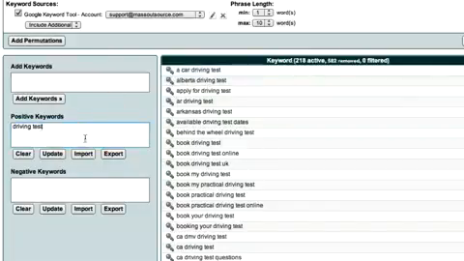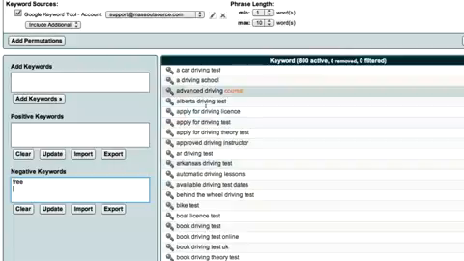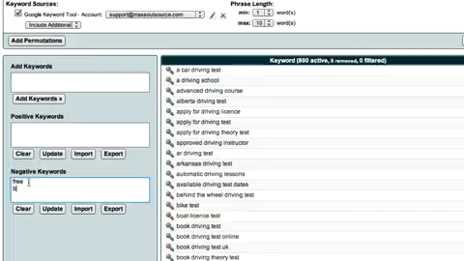You might want other things that might be relevant as well, but what I'm going to do is clear this and I'll just leave it open because I do want to have a look at the scope for it. Now negative keywords are words that I do not want in there. Things such as free are usually keywords I don't want, and if you want to put a lot of them in there, boat, for example, is not related to car, so you want to remove that as well.